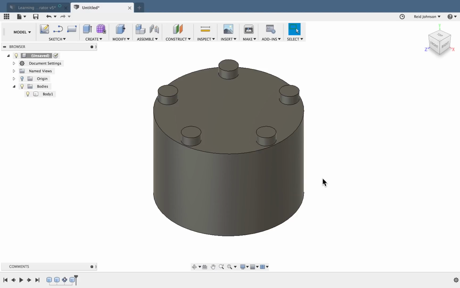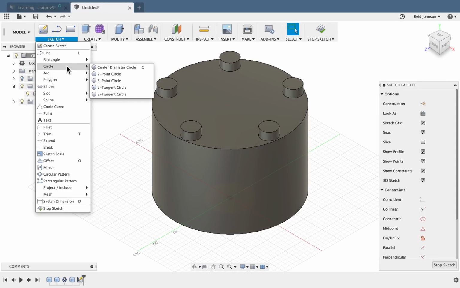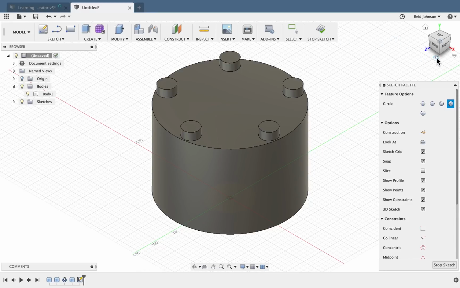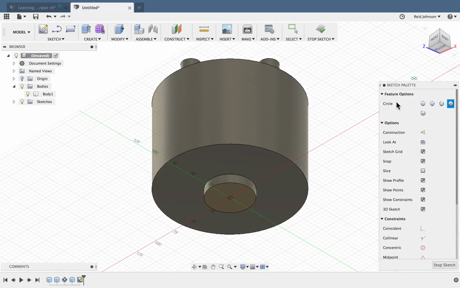This is the maximum boundary that Fusion can use to create its critical load path shape. In addition to this boundary, we also need to think of negative spaces where we may not want material. For example, we might need a location to insert a screwdriver, or we might want holes to continue all the way through the model. We'll start by sketching a circle. Orbit to the bottom of the model, select the base face, then set a circle diameter 25 millimeters.